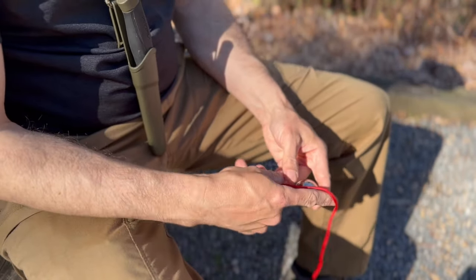Now I gotta clean my hands. All right, I got the chicken on the rotisserie with the stick stuck through. So there's a hole in the spit that the stick went through.